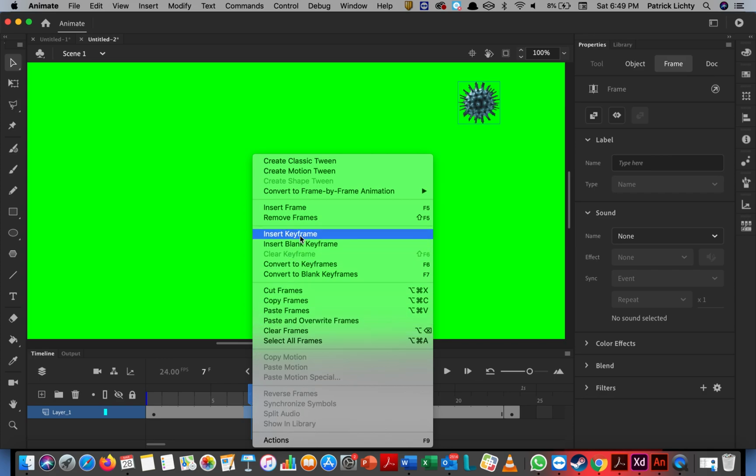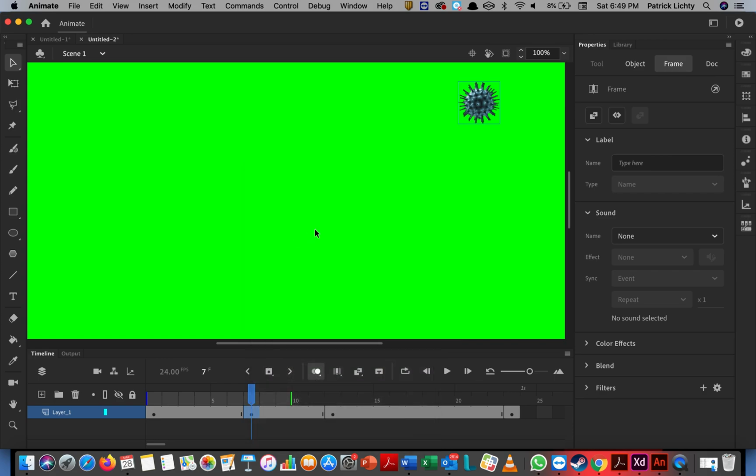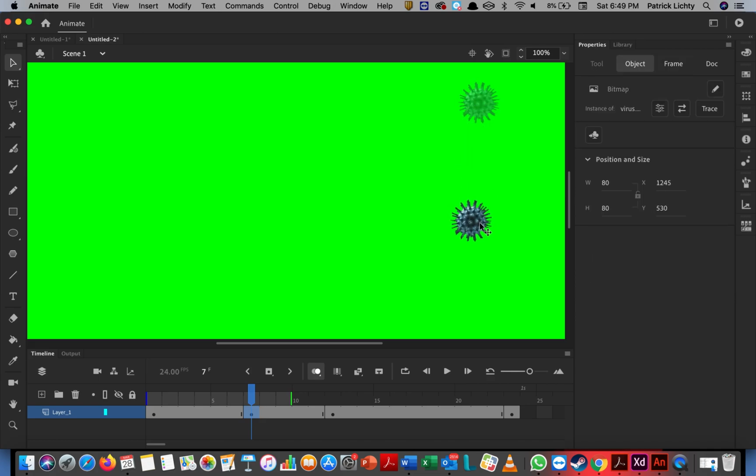So I'm going to insert a keyframe. And notice it kind of tends to snap in place. I'm going to move it down about 60 to 70%. Okay. So that's not too bad.